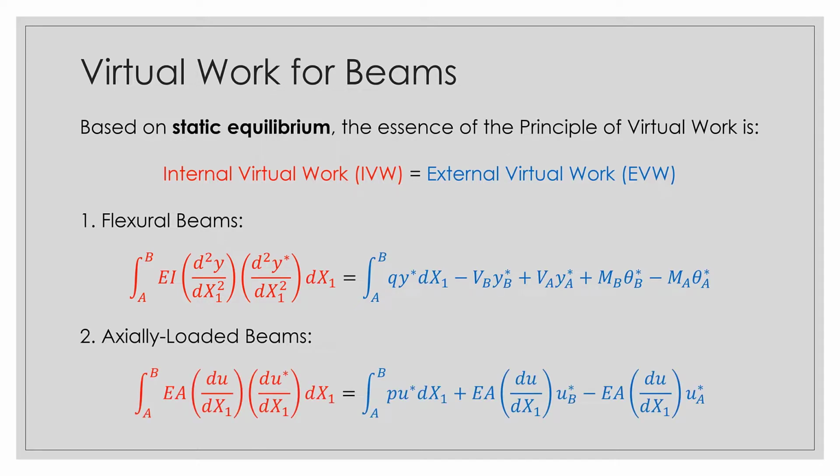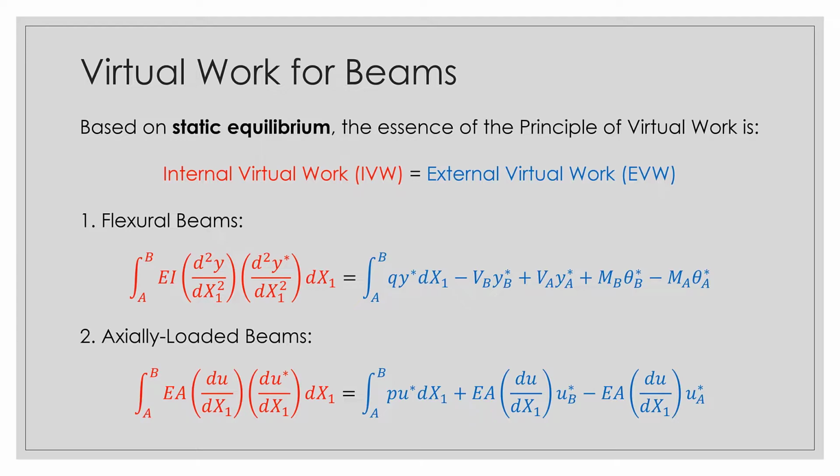And the internal virtual work for these beams is going to be the integral from A to B of EA, the axial stiffness, multiplied by the first derivative of the displacement function, multiplied by the first derivative of the virtual displacement function, all with respect to dx1. So that's going to be no problem at all.